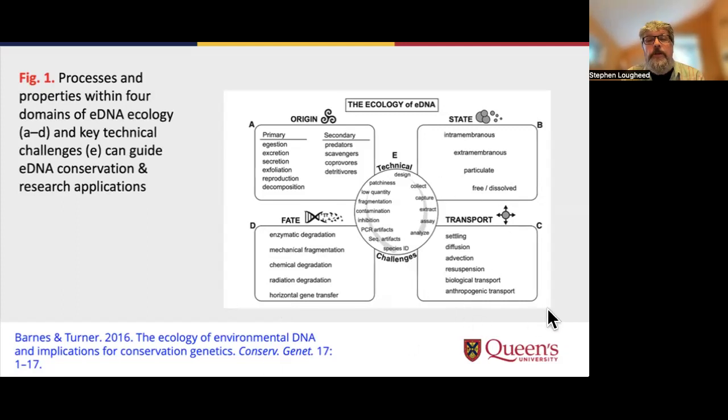And then we must consider transport. So eDNA doesn't just sit in a medium, it may diffuse to other parts of the medium or the region that you're sampling. There are a whole bunch of other things that we must consider. Biological transport. We have to think about anthropogenic transport. So for example, bait fish might be transported among different water bodies. We might see foreign species introduced into water bodies because of human activities, and so on. So this is something that we really have to think about when we're trying to interpret eDNA signal, and we'll return to this multiple times.